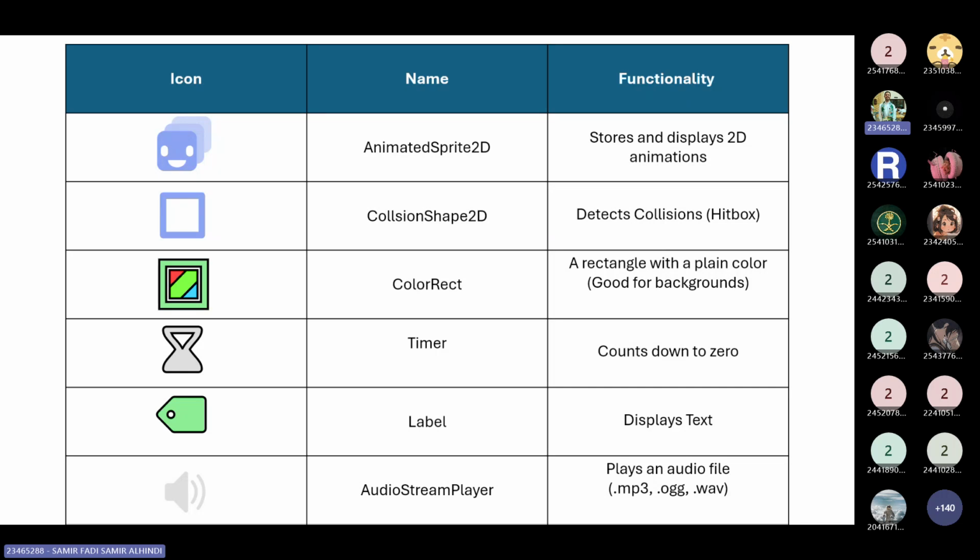And now we're gonna continue with the nodes. We have the timer node. This node is essential, okay? It is very important. Basically, with the timer node, you choose a time, for example, 5 seconds, and then you start the timer. It's gonna start at five, count down to zero, and when the timer reaches zero, it's gonna execute some sort of event or function.